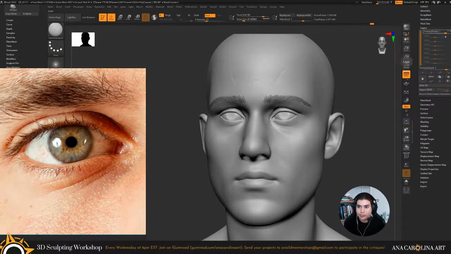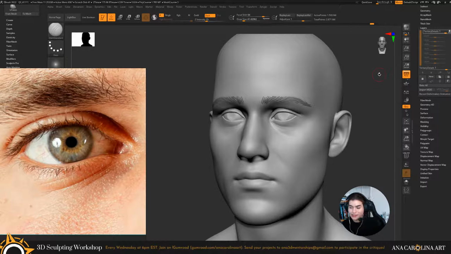There are a few rules you need to know when you're using layers. The main one is that once you start using layers, it's best to continue using layers and make sure that it's really organized. So tertiary details should all go in this layer, unless you want multiple layers for that. But once you start putting in things like pores, you need a new layer for that.